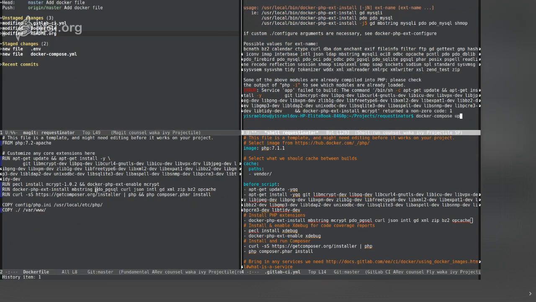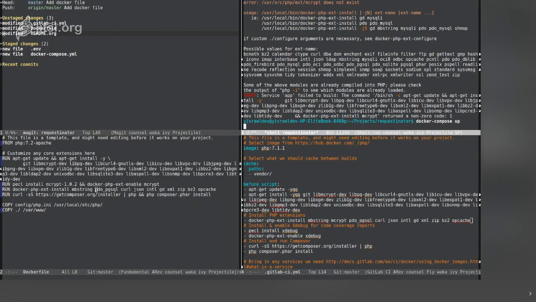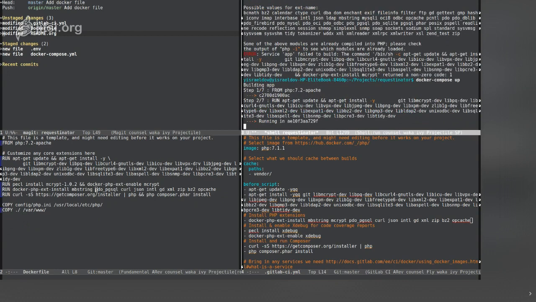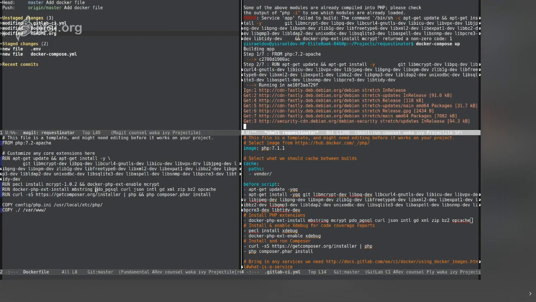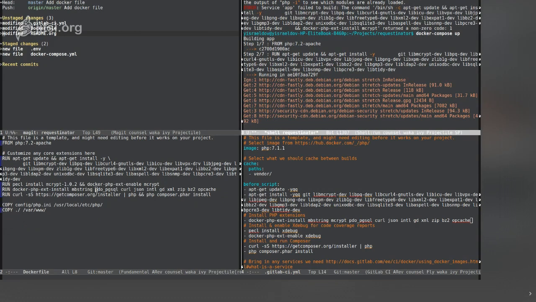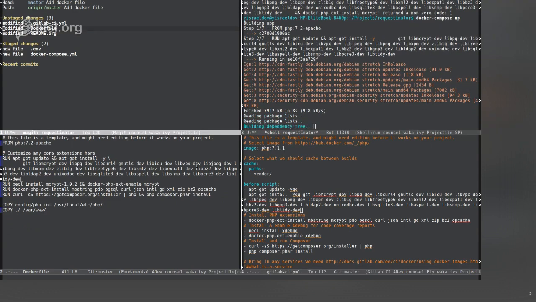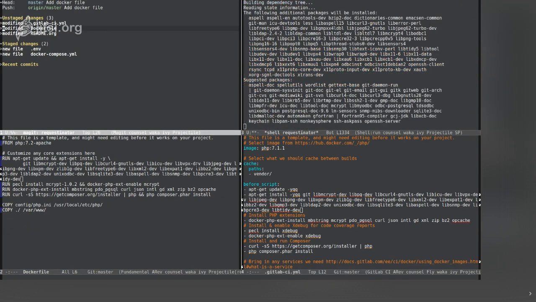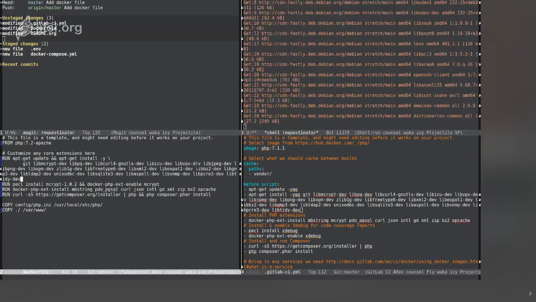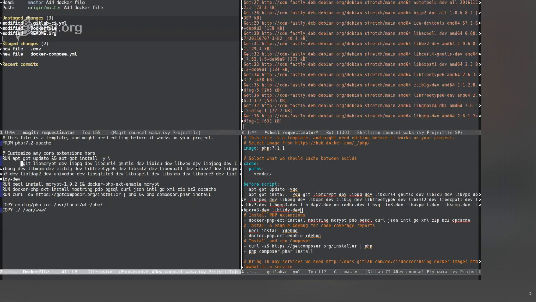Very boring for you guys, watching me debug Docker. So at least this time, if you can see here, it's making different containers for each stage of the build process. So we see that all the apt-get install stuff worked. So I don't want every time that I change here that it will redo it.